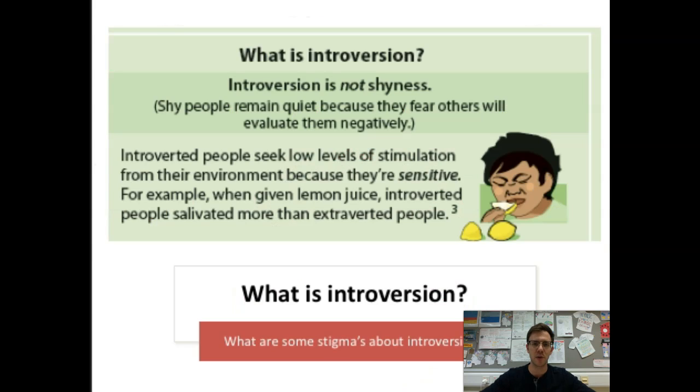So what is introversion? Well, it's not shyness, that's for sure. A lot of us are misinformed on what an introvert is. We think it's shy, antisocial, not good in social situations, neglectful, awkward, off-putting, not fun, not exciting, very reserved, very quiet, very shy, very timid. That's how we define an introvert in today's society, and that's so incorrect. An introvert is just someone who seeks lower levels of stimulation, right?